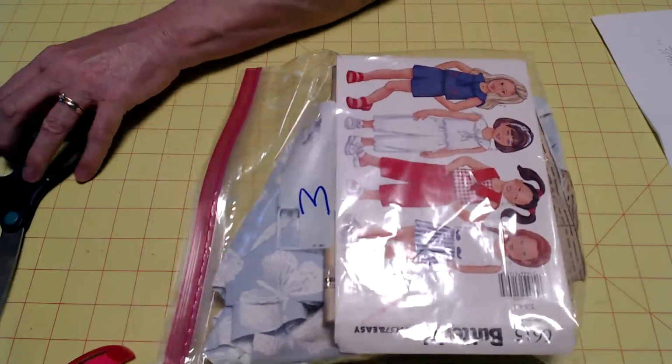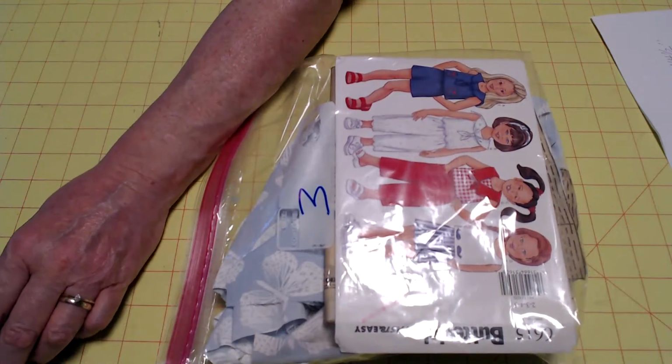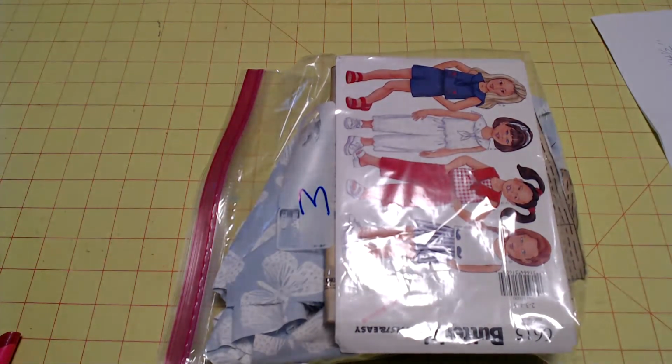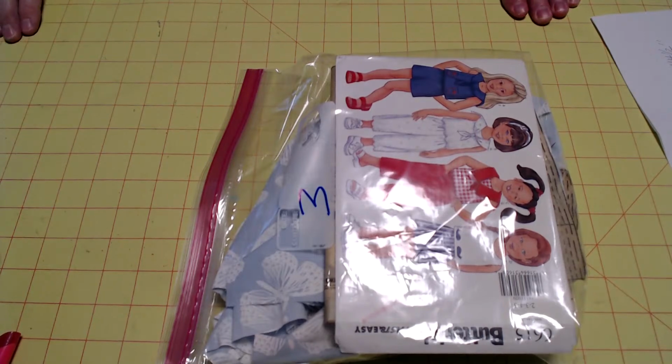So there you go. You guys are going to help me work my way through these old projects. So I'll put 1, 2, 4, 5, 6 back in the tub. So we've got all sorts of projects. So the first one will be the kid project. So thank you guys for being here.